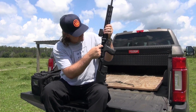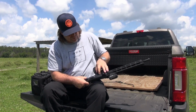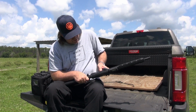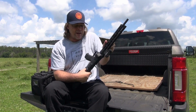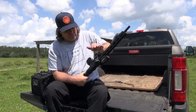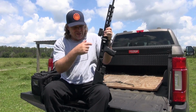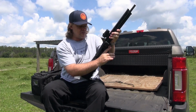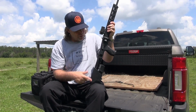Oh, there's, like on a normal M&P, your bolt release on this side or on this side, and I don't like it, right? No matter how much I push, I don't know if mine's broke or just really difficult to get to, but I can't push it on either side with much success. It's so recessed, it doesn't even stick out. And this side is in the catch, so I don't think pushing that is a good idea because your finger, your gloves or whatever might get stuck. So just kind of release it like I do a regular AR. You know, when there's a round in it or loosen up the magazine, pull it back and it'll go forward.